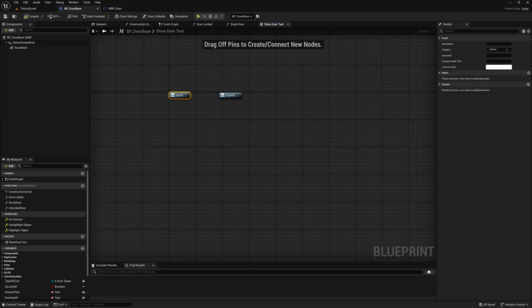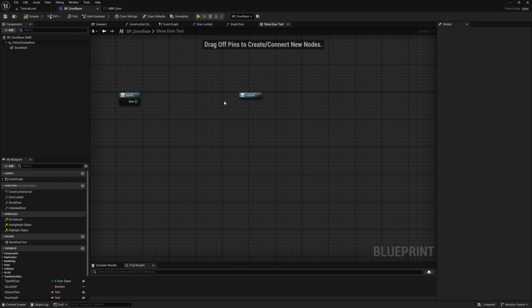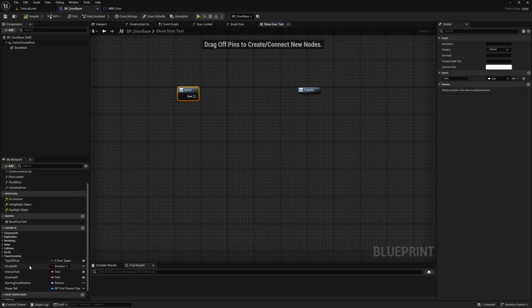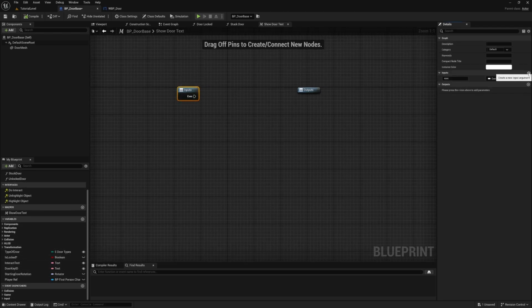So the input, we're going to add an execute, which is called exec, like this. And I don't think we need the return. No, we don't. We don't need an output. So once we execute this, we need another node actually. It's going to be text, which is going to be the text to display.